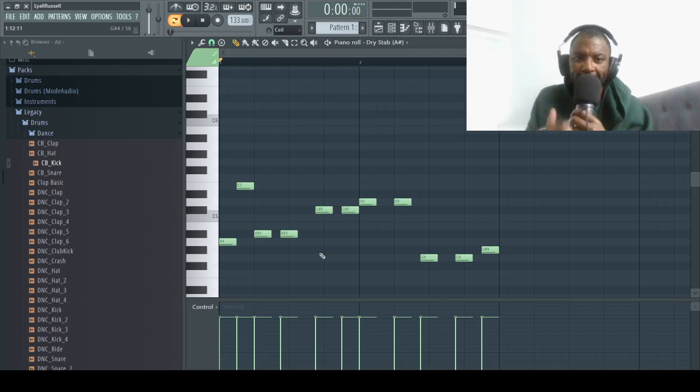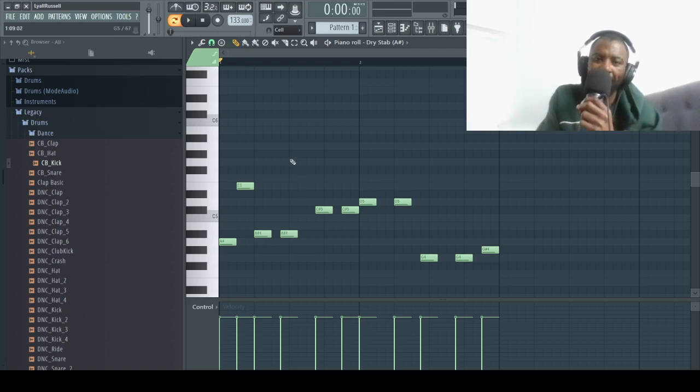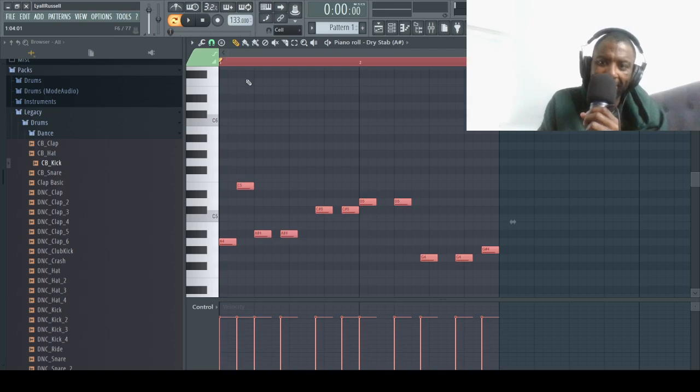So yeah, that's how you start things off. If you want to copy and paste that melody, press Control A. That will do this. Go to here, go to edit, and go to copy.